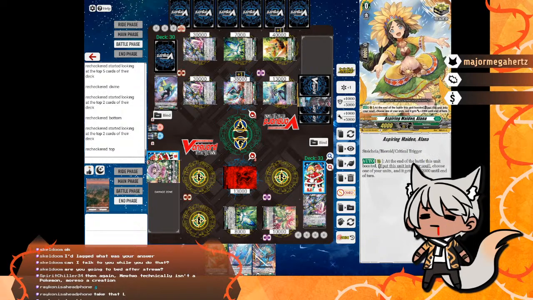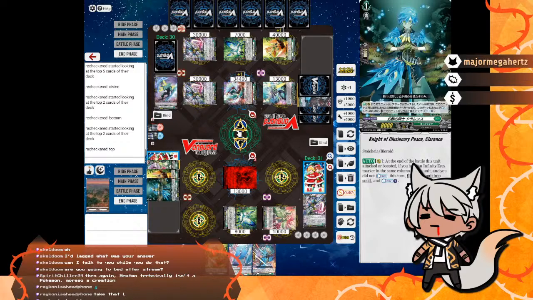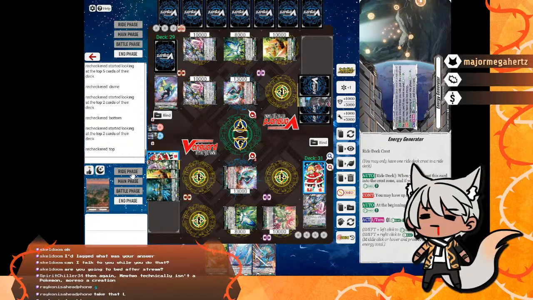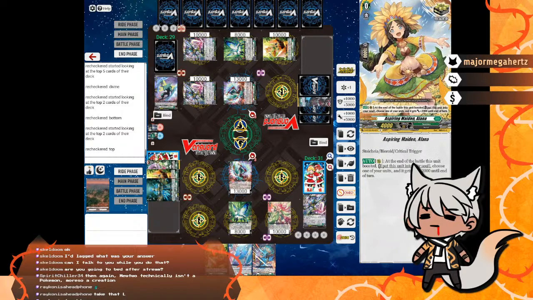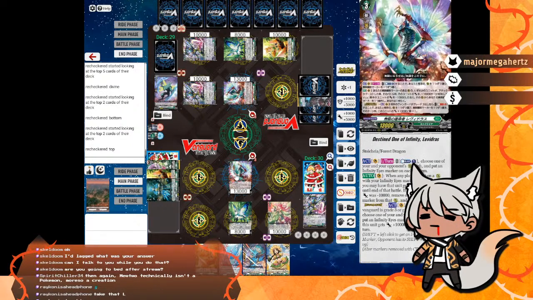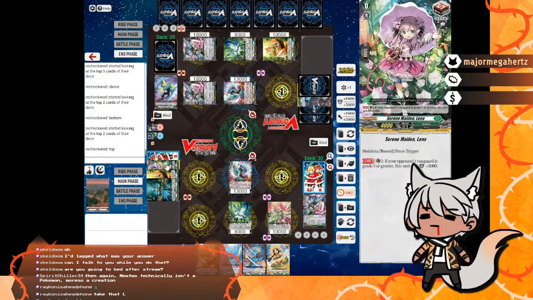No card, pressure. Actually need the damage, so that's fine by me. So draw a card. Now it's got a big hand. I forgot to activate my own skills. I'm dumb. Draw. Don't get persona, so I'm going this. Then forgot to activate my own skills. I thought this was a normal game of Vanguard.